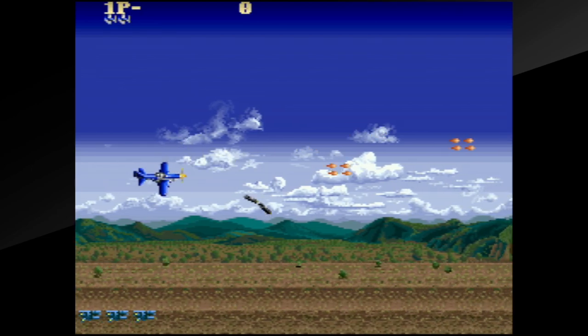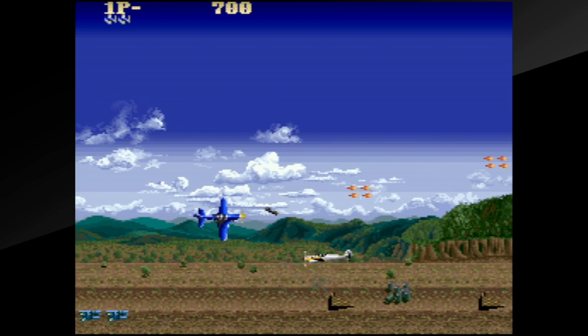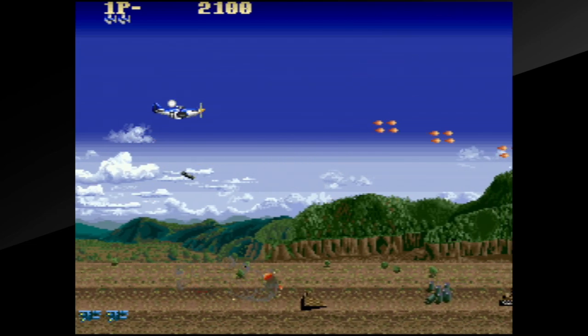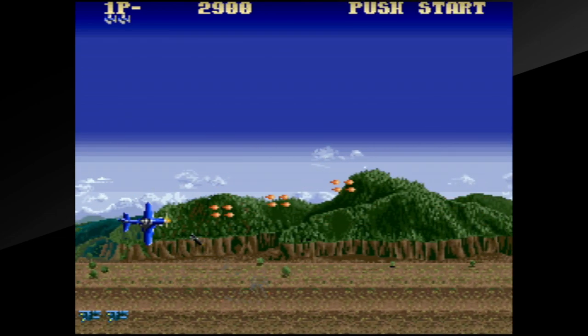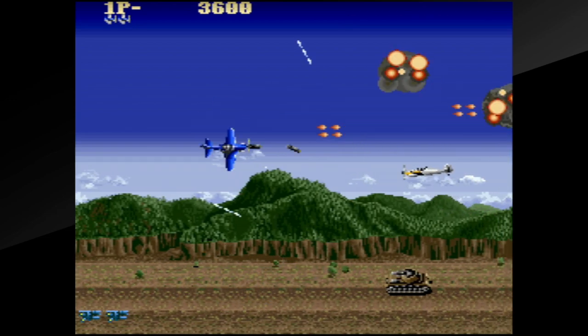So, in this game, you are playing as one of two planes. First player is the blue one, which is what I am here, and you just shoot the shit out of everything. It's kind of cool, though, because you drop a bomb the entire time you're playing. So, basically, in a nutshell, you're doing two attacks at once throughout the entire game.